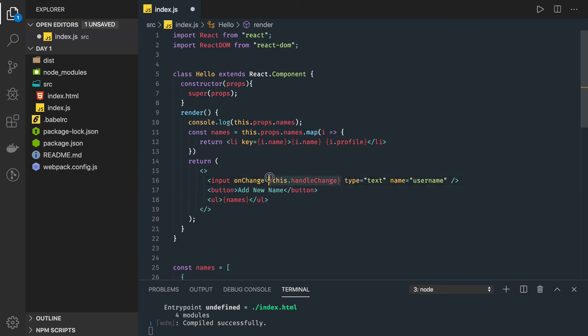right? And when you click on this button, I wanted to trigger something like add a new name, and this method I wanted to trigger. That's it, right? So this data is in the props, so we have to make a few changes in this data. First of all, we have to make this data available in the state, because state is the only thing which can be changed, right?